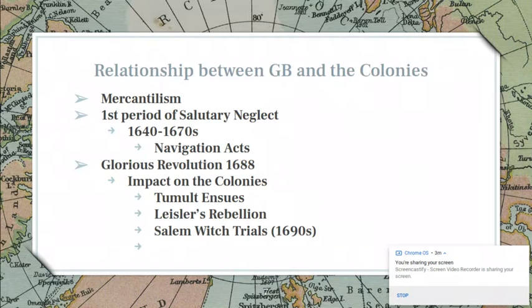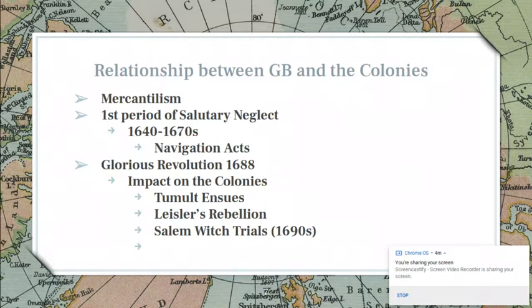However, I think we have to identify a couple things, and we need to talk about this first period of salutary neglect. Salutary neglect, at its heart, really means friendly neglect, meaning Great Britain isn't intentionally disregarding its colonies. It's that it has other things going on. So think of salutary neglect as this ignoring of this entire population in North America because things in Great Britain are really tense and their country is trying to deal with some political issues.